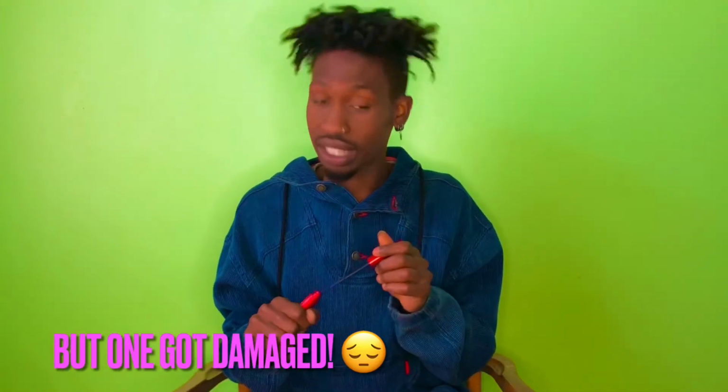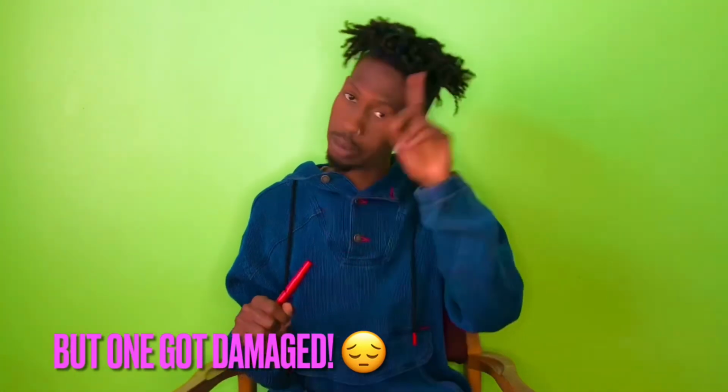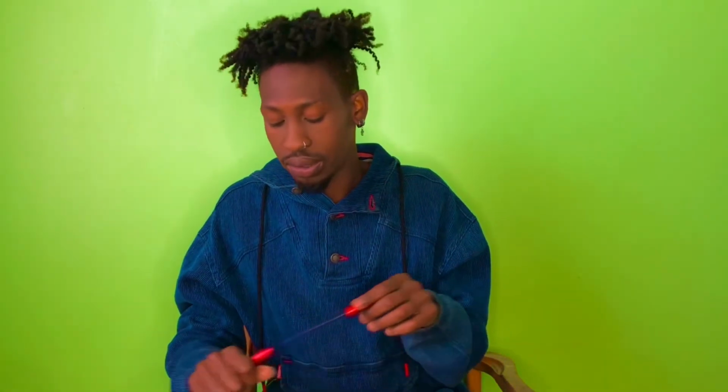I believe I've always had nice eyebrows, but your boy got drugged, as y'all know. If you haven't watched that video, go back and watch that video. So I got drugged this one time, so I've got this scar on this side. You can probably see a little bit of it, but I'm always trying to cover. It doesn't bother me as much as it used to. The crazy thing is, when it was much bigger and darker, people never asked me about it. Now that it's fainter, people are like, yo, what happened? And they make it sound like it looks really recent. I don't understand that.